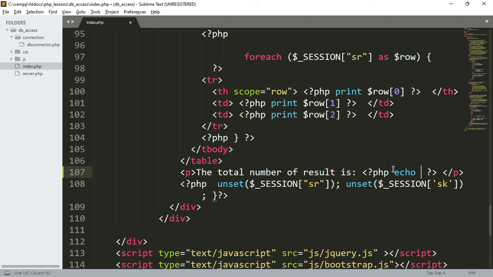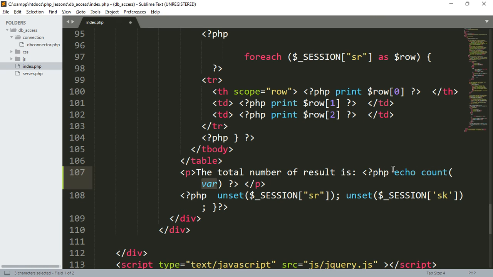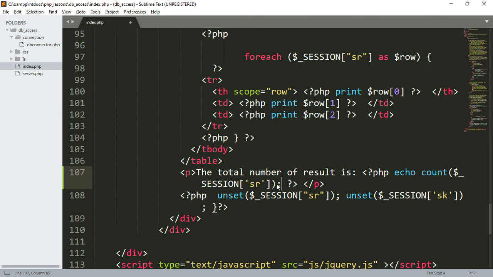How do we get that? We just use count and we pass the variable that we need to check the counting size. In this case, we are talking about SR. If everything is well, then it will tell us the total size of the array itself.